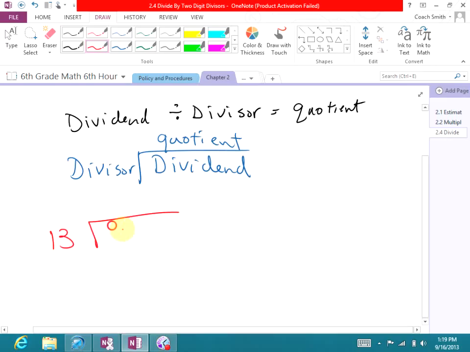All right, now, what we're going to be discussing today is a problem, for example, like this. 13 into 303. Okay, so if we were to set this up horizontally, it would look like this. Okay, those two problems are equivalent or the same. Okay, so make sure that you understand that. Okay, so you make sure you divide the right one into the right numbers. Okay, now so we're dividing 13 into 303.